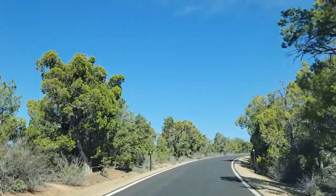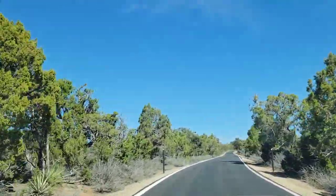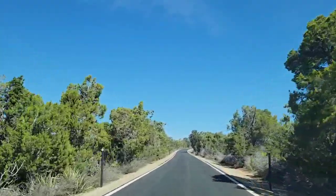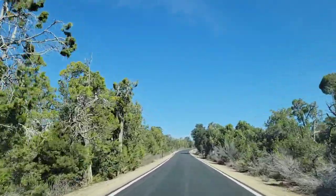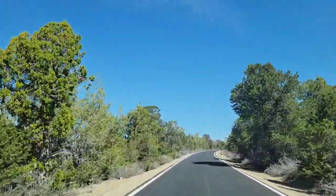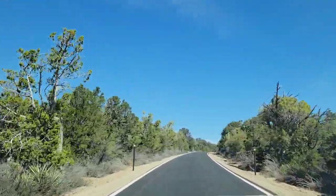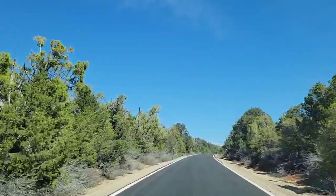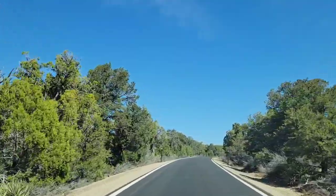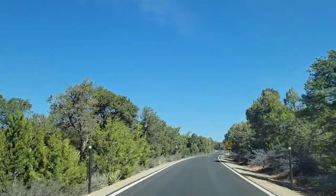So we're going to work our way back out this road. I've got the phone charged up enough that I can keep it going every once in a while, but I don't know that there's too much more in this park. While I was sitting there charging my phone up, four cars at different times pulled up, looked at the sign, and then pulled away. So, yeah, they ain't doing the hike either. At least we did it, but we just didn't get the overlook. But I did see it from down there.